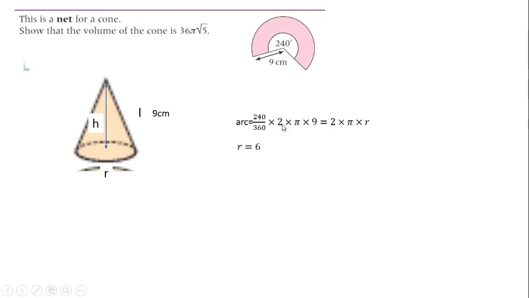And so that means r is 6. Both those 2 pi's vanish because they're on the same side, and this is 2/3 of 9. 2/3 of 9 is 6. And so h is 9 squared, take away 6 squared, because that's the radius, square rooted, which is 3 times root 5. And so therefore my volume is a third pi times 3 root 5 times 6 squared, because that's the formula, h times r squared. This 3 and this 1/3 vanish, which gives me 6 squared is 36 root 5 pi, which is what we've got up here as required.